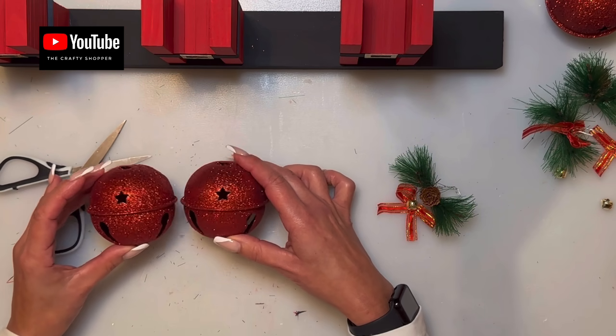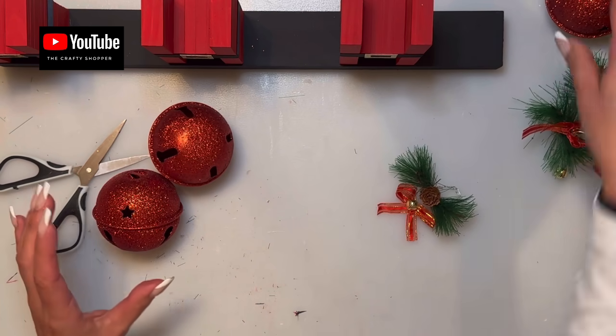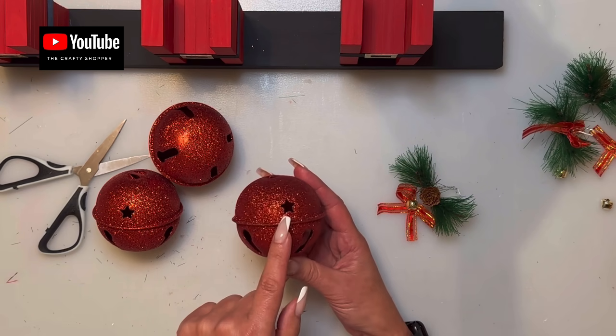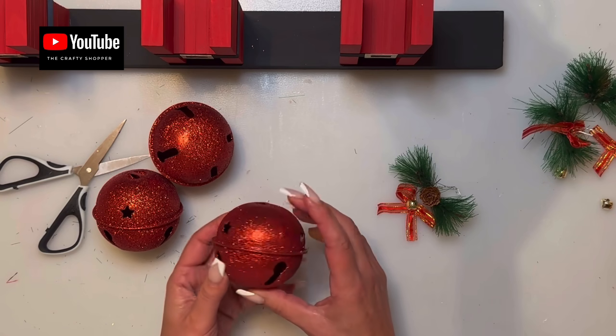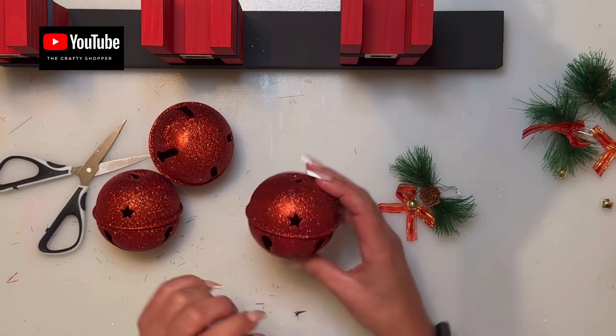And then I found the star, both sides. You could do the opposite too. I just want them all facing, that one's off. See how the star is way on the other side? Oh, this one's a little bit more centered. So this, the star and both that.